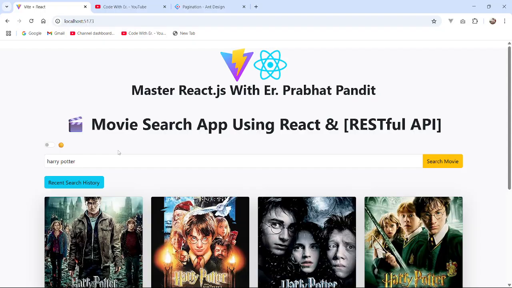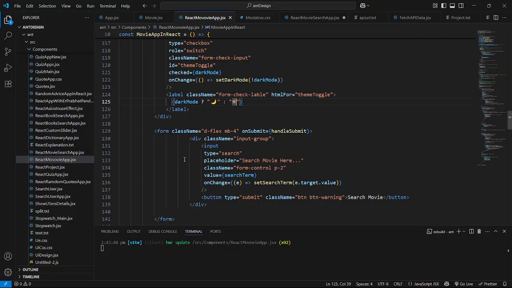It is going to remain. It is not going to be removed. It is not going to vanish, even if we refresh the page. Okay, this is it. So now we are going to create the modal.